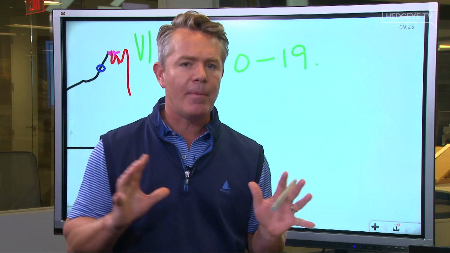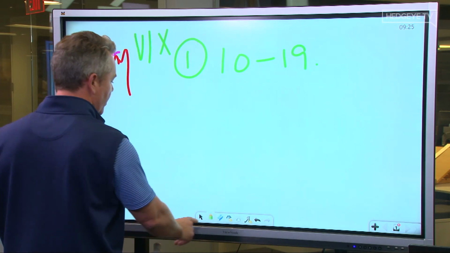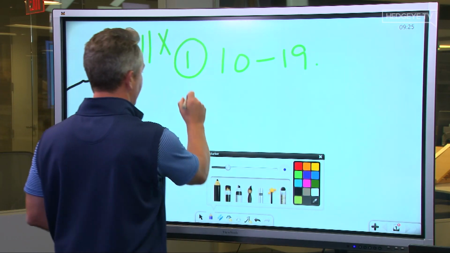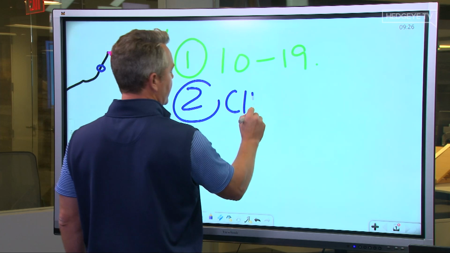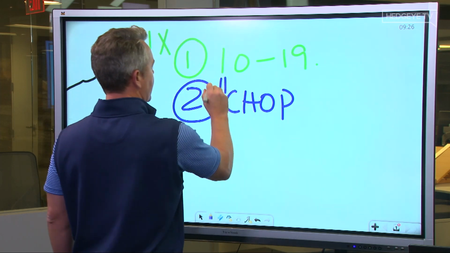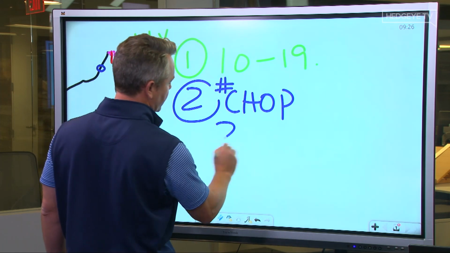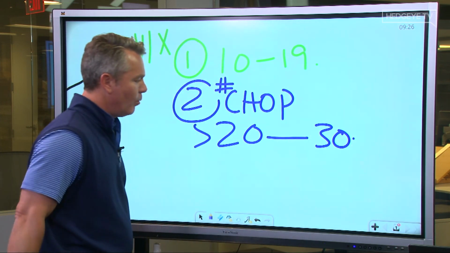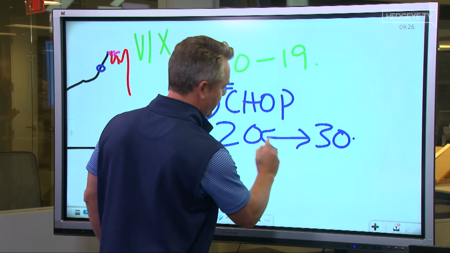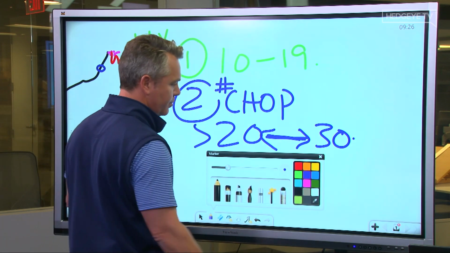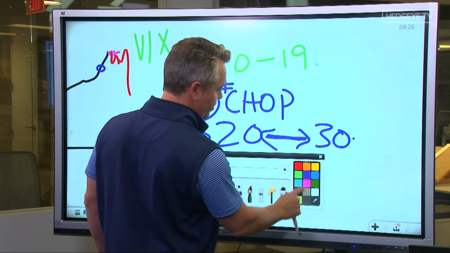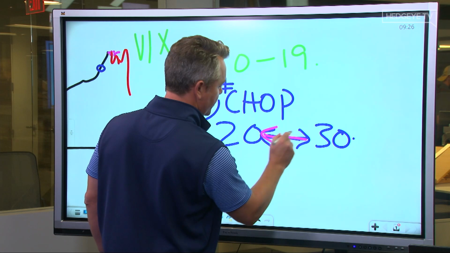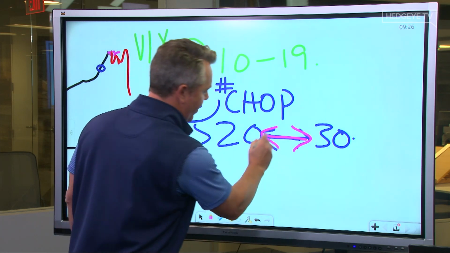All right, so you come out of that bucket, and then you get into what we call the chop bucket. This is actually where I live. I love the chop bucket. Chop, hashtag chop, where you're basically greater than 20 and rising towards 30. But when you go back and forth in that bucket, like my girlfriend Pink, one of my favorites, she's a beauty, you're back and forth, back and forth, back and forth.